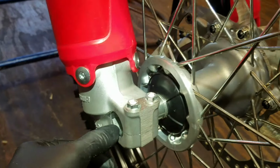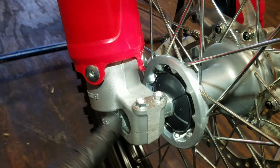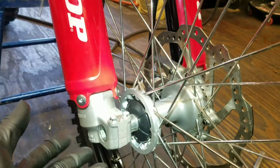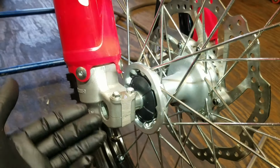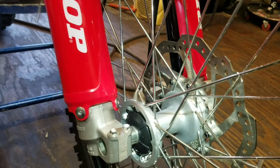And I can tell you, even stock, you'll find this front axle is in a little bit in here. Not quite as much as this, but a little bit. When you have aftermarket triple clamps or aftermarket wheels, it can change that. Sometimes this axle will stick out a little bit. Sometimes it'll stick in a little bit, but as long as it's parallel, that's the most important thing. It's going to save your bushings and your seals.